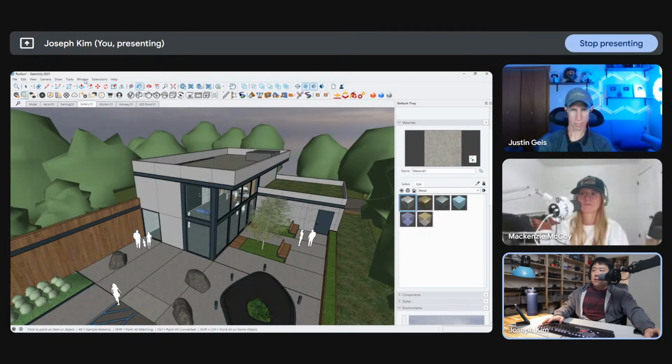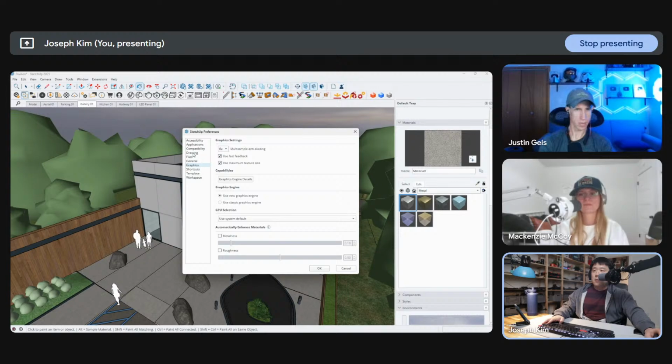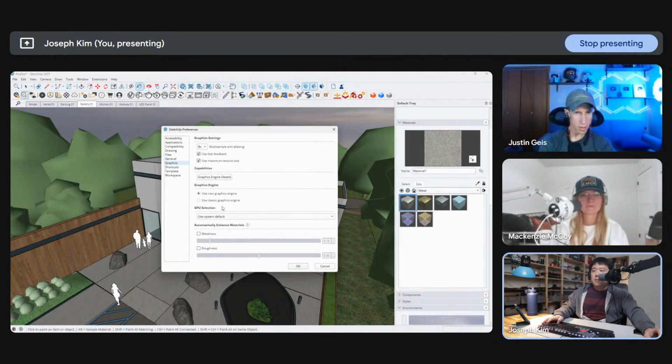Relative to that, there's also something in the preferences, I believe. I think it's model info, no, here, graphics. Oh, got it. Yeah, there is this option now, automatically enhance materials.